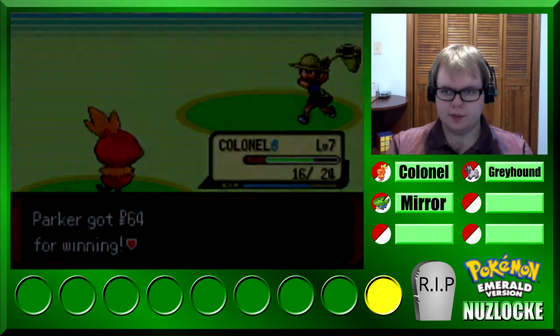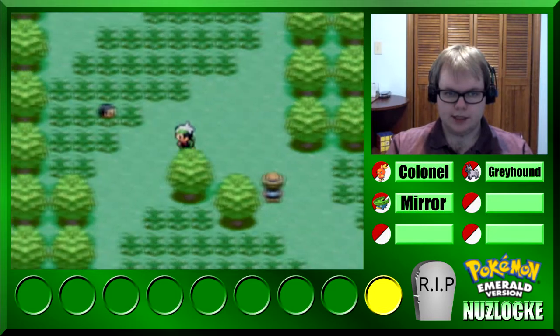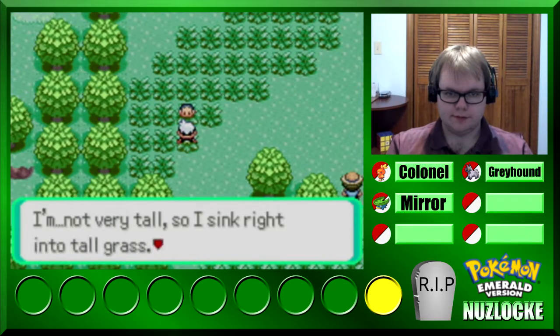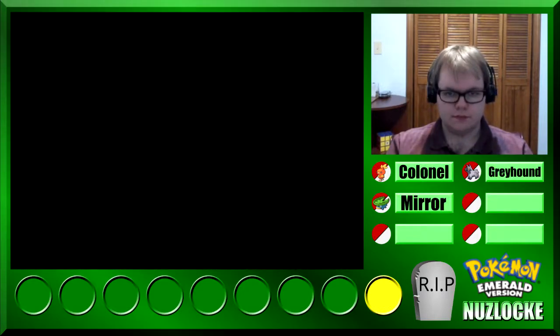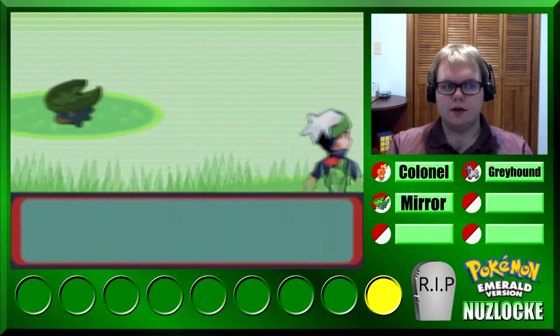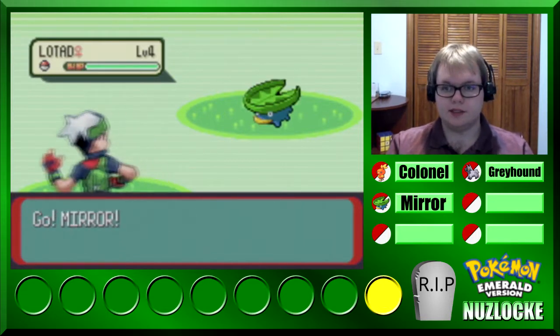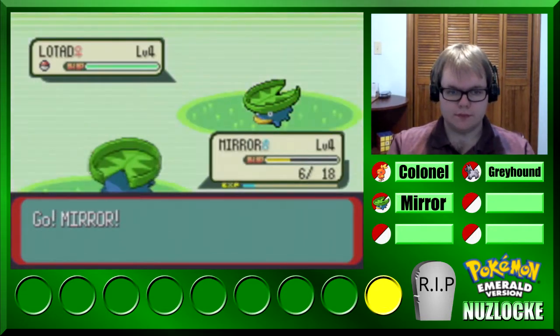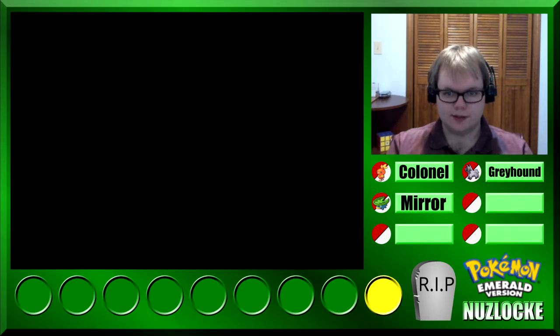Oh, I was thinking that we were almost to the woods. There's still that one town I can't remember the name of. Oh! I forgot you could find Ralts around here. That would have been cool on the team. Or is that on the... No, that's this route, isn't it? I would have liked the Ralts.